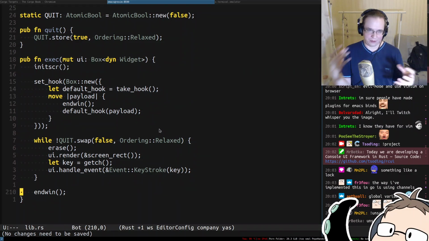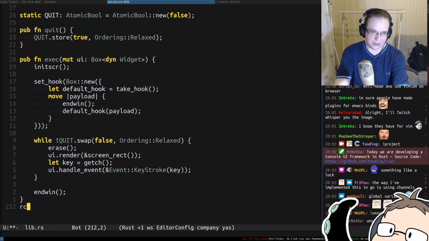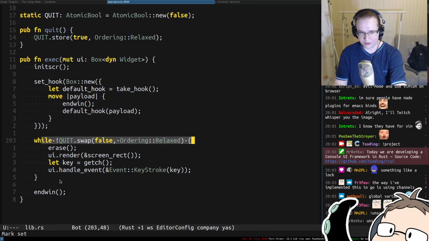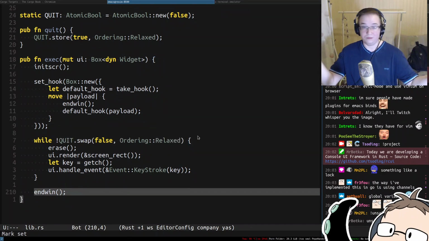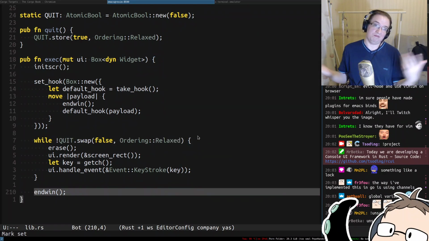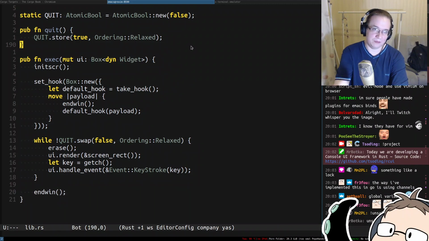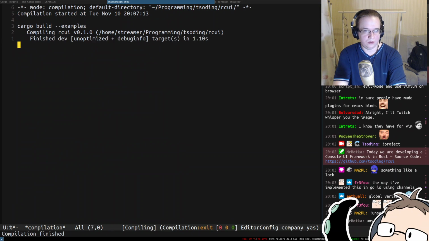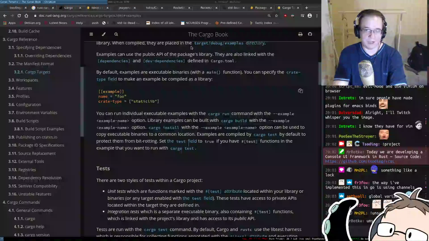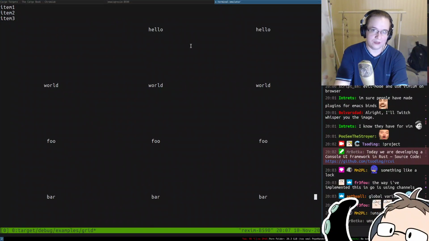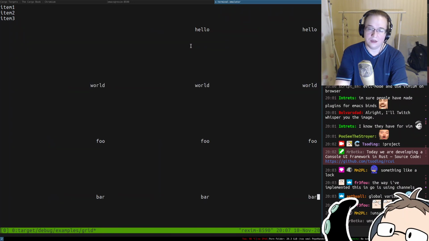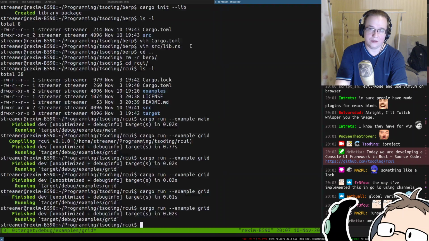Essentially, while handling some events, you will be able to just call something like rcu quit, and then it will quit gracefully. It will wait until the next iteration of the event loop, just check that and clean everything up and exit. I think it does make sense. All right, so everything seems to be compiling, and right now we're not really calling that thing anywhere.